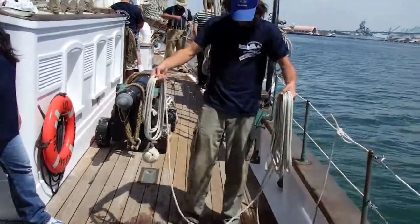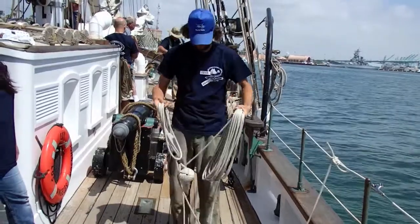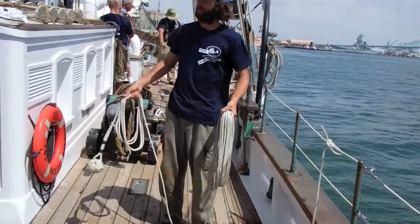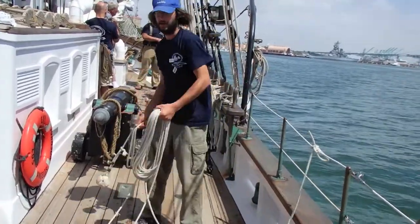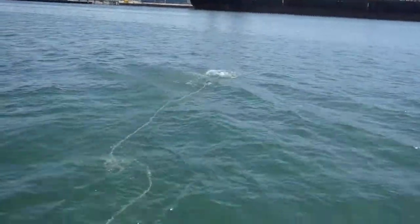Okay. So I've got this, about half the size of the coil, just so it's not tangled up. 5 or 6 inch hopefully. The rest of it, I usually just throw it like a dock line, maybe 45 degrees up into the air. Check it over there.